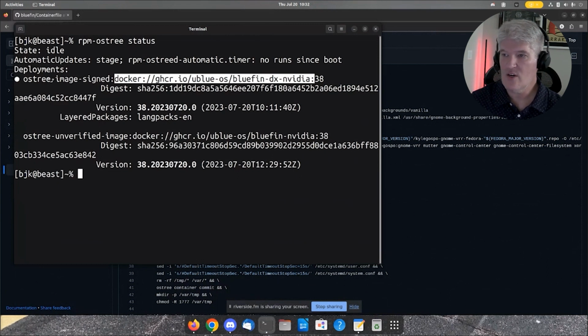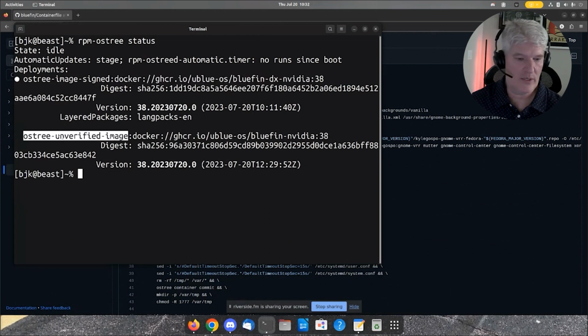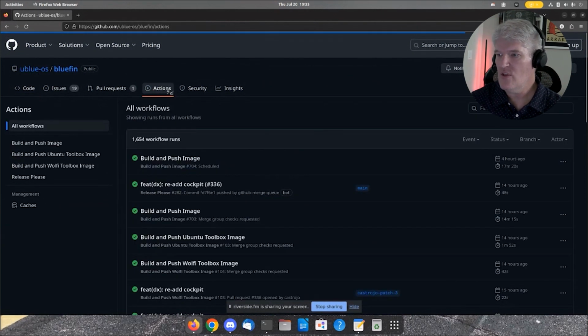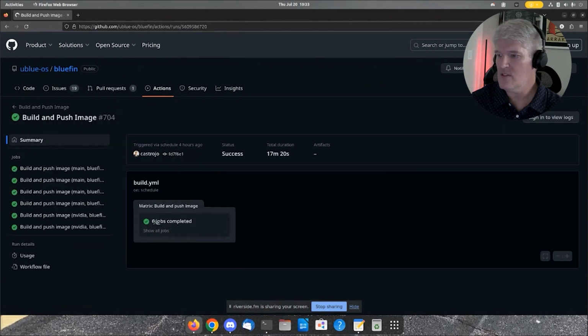Because it's rpm-ostree, I get my current and my last known good configuration. So if I do something, I break it, I can just roll it back. But the exciting thing is when we make a change to the Bluefin repository, GitHub Actions builds those images and pushes them up to the GitHub container repository.